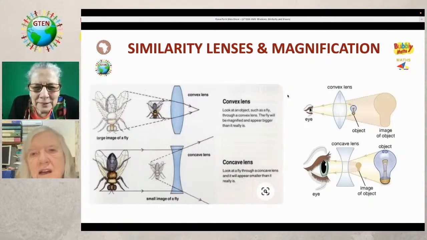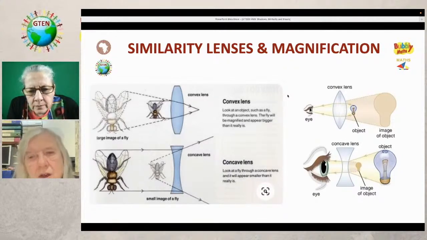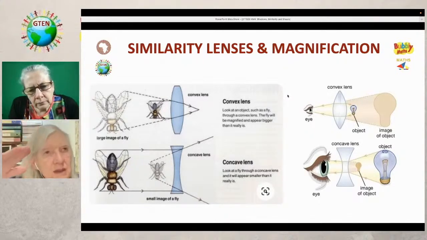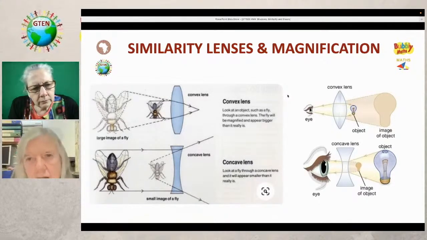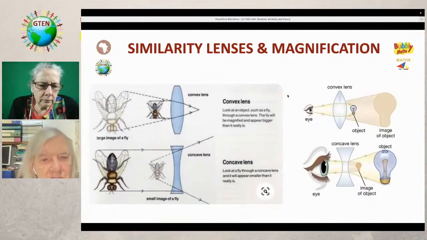Yeah, and so here's another picture, which is the light bulb here, which is the object for both types of lens, right? The convex lens makes the light go outwards, spreads the light, and you see the image is bigger. And the concave lens makes the two beams sort of close down a bit, and you see the image is smaller than the real thing. So I think that's quite interesting. So this is the way lenses work.